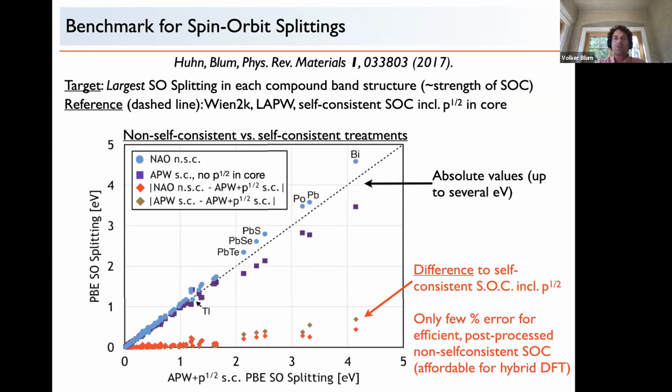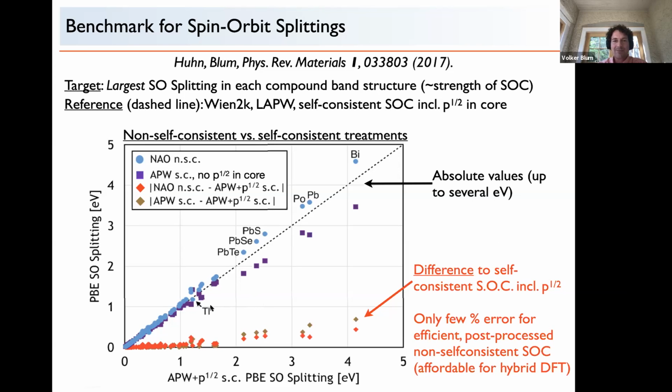And if you go to spin-orbit coupling, which I'll come to later, you see that different methods, especially for the heaviest elements, give you slightly different values. So this is a predicted spin-orbit splitting in PBE for those 103 compounds as a function of the magnitude of the splitting in APW. And what we use in practice in FHI-aims at this point, and that'll be in the tutorial today, is a perturbative approach to spin-orbit coupling.